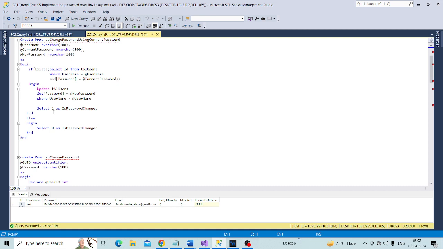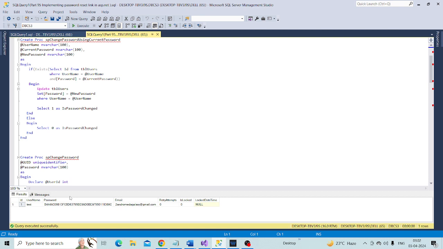So that is the case if the username and current password match with a row in the TBL user table.